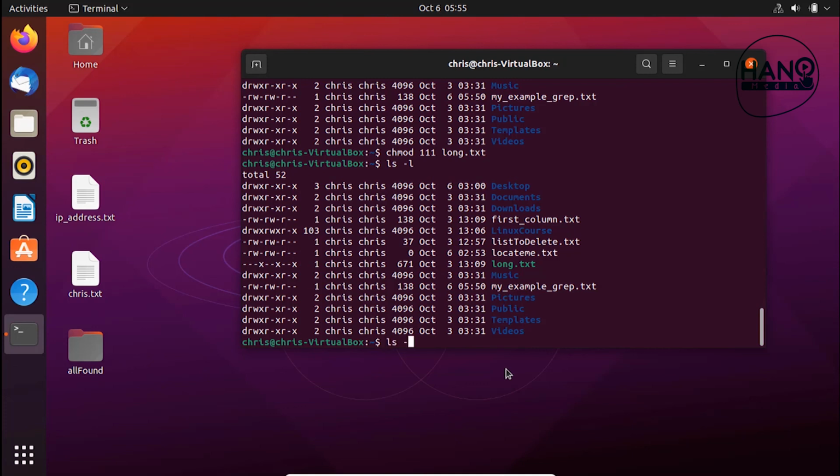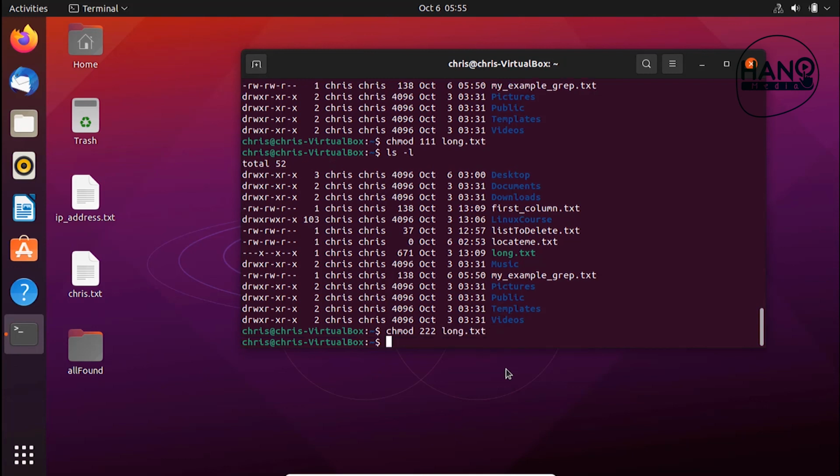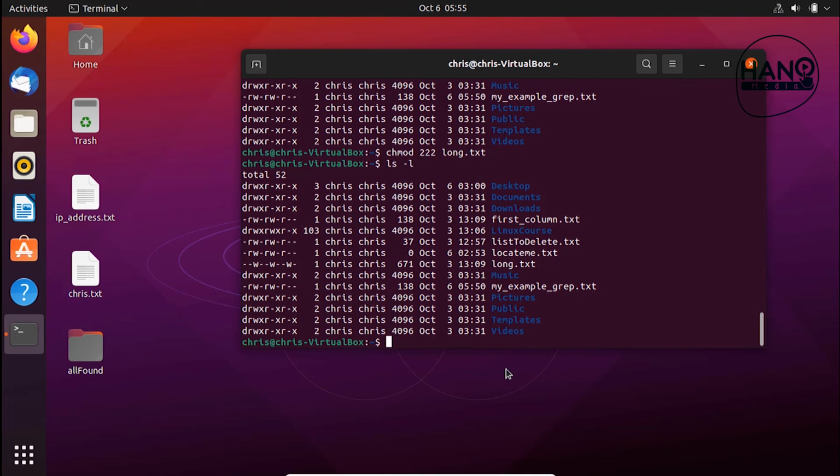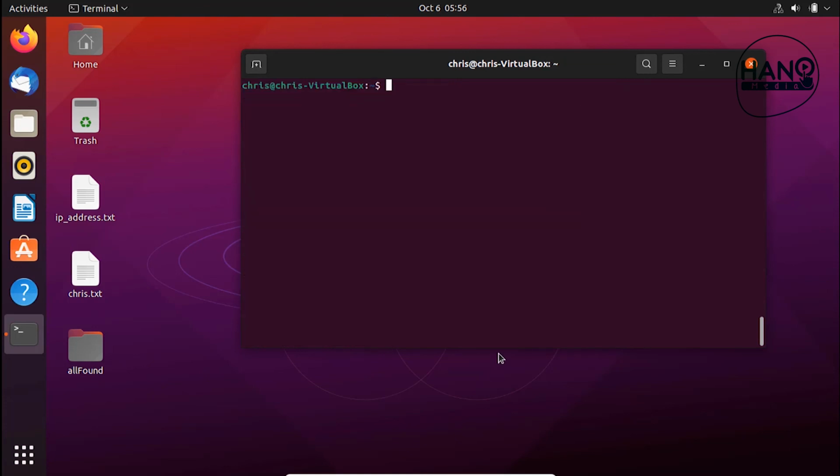You can go ahead and also add write for this one, for long.txt. When you bring this back, you can see that the permission was set as write only. You can also use the other options with hyphens, but I prefer to use the numbers.